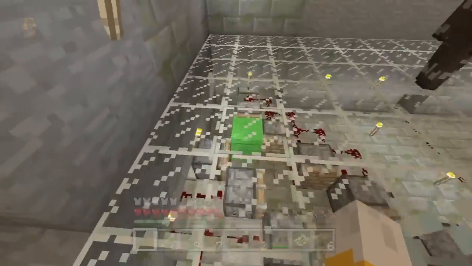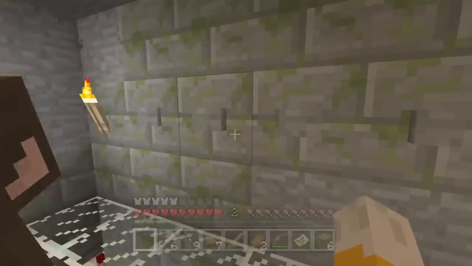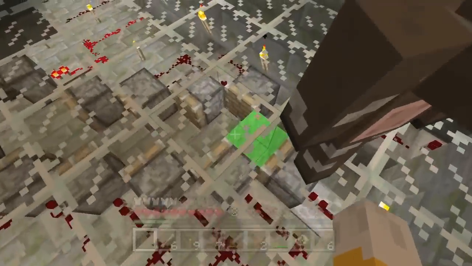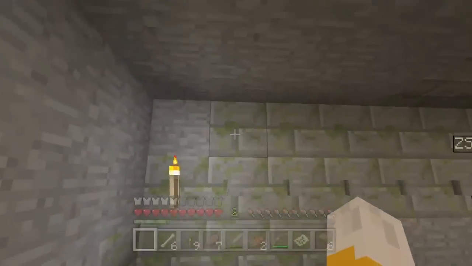Daisy's found something. Oh, look at this, Squid. Look, there's flip-flops everywhere. Oh, my God. Here we go. There's buttons all along here. And I think we've got to make the pistons move. We need to push this wall block along, I think.